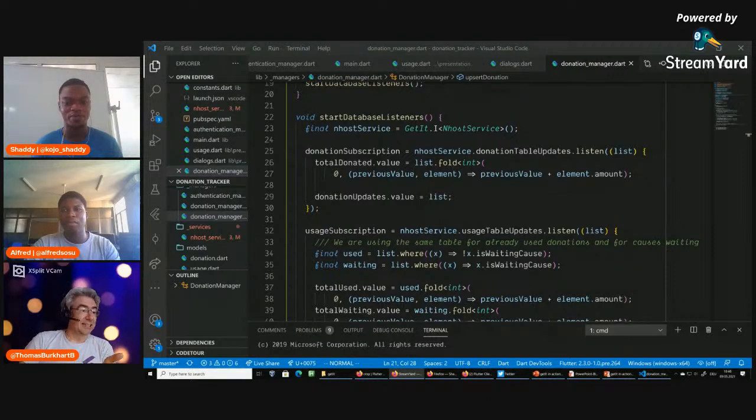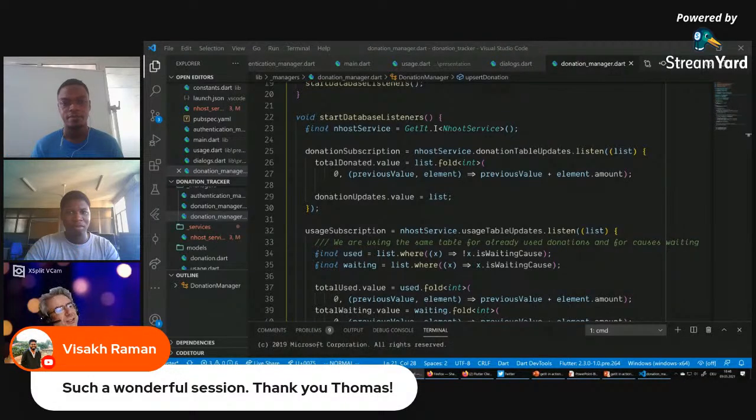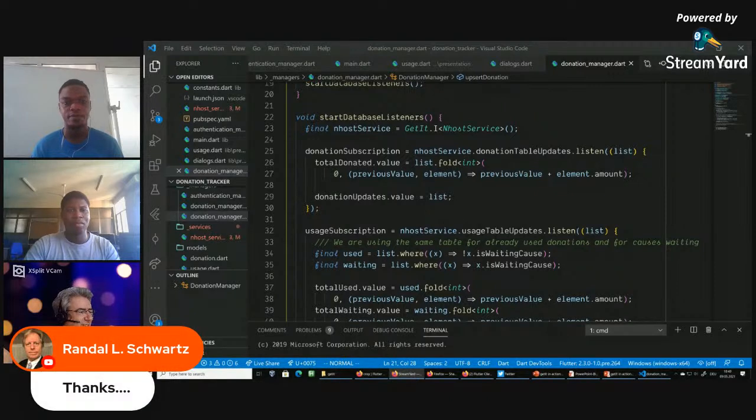Actually, this application that you see here is currently my temporary solution for tracking donations and keeping track of people who need some donations. It's really something I built, not just to have a tool, but at the same time I can use it to teach, and I do most of these parts in live coding. So if you want to join me there, I'm always happy.